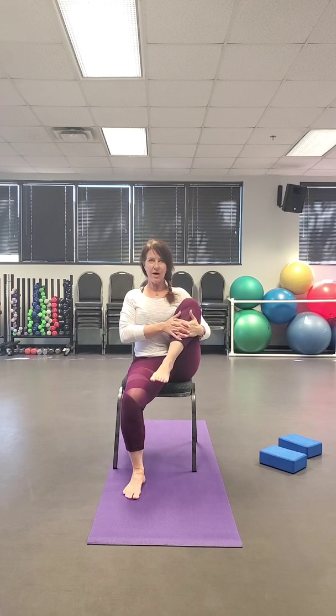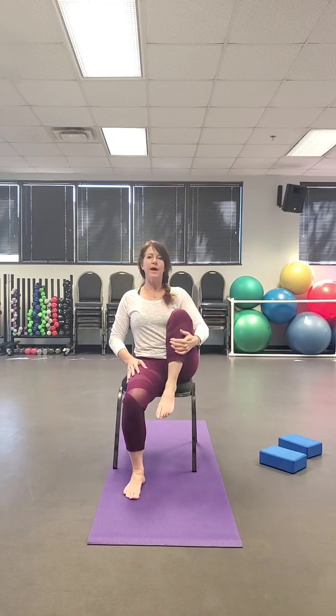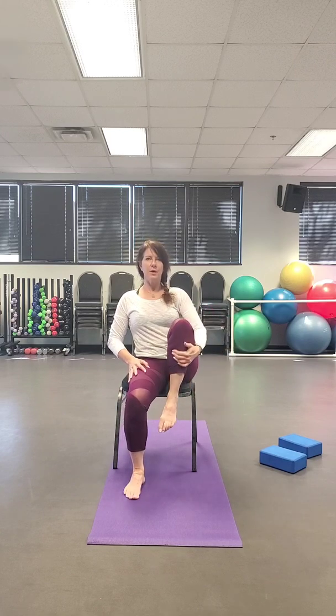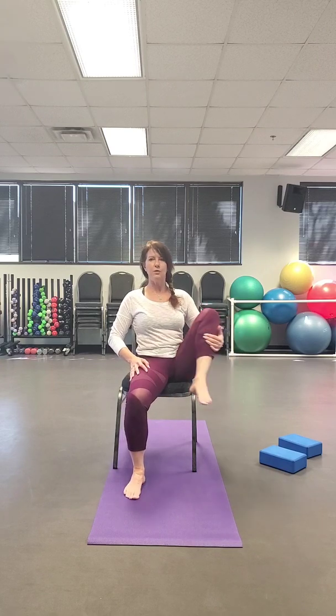How tight can you get that knee to your chest? And we're just gonna open and close. So for those of you who realized that I moved on and forgot, go ahead and you can skip this, or you can add it back in because it just feels really good. And let's just go ahead and relax that movement.